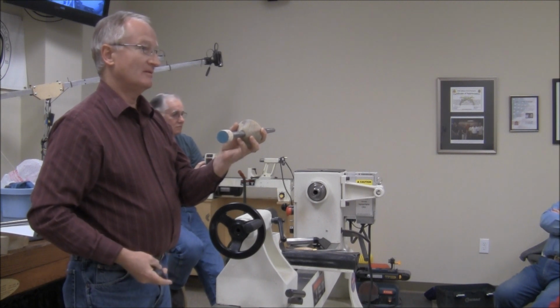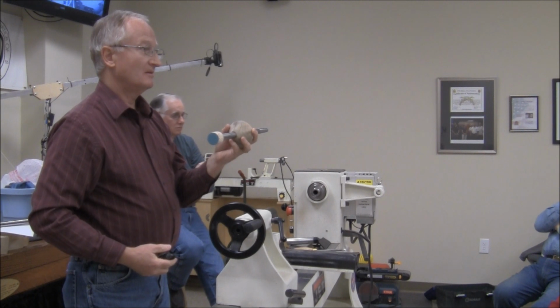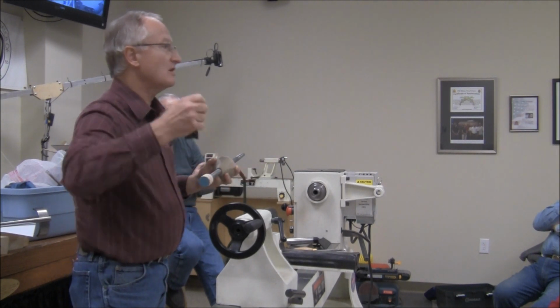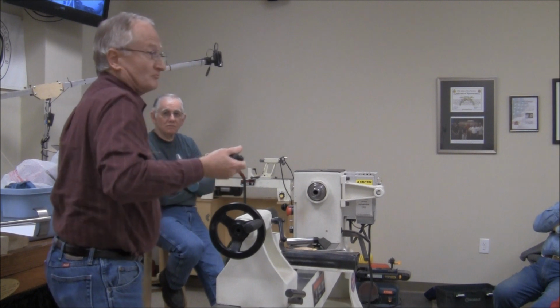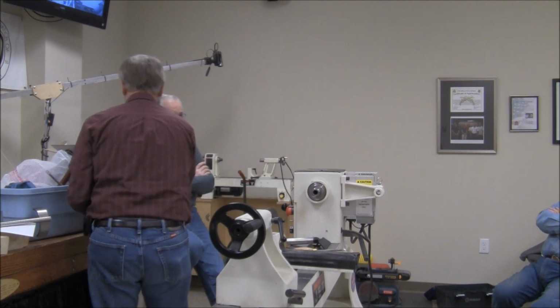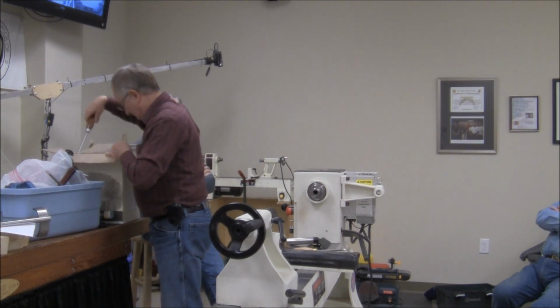If you use the pen mandrel, the rod wouldn't give you enough support. It might. How much can you compress with 1/4 inch? You just need enough pressure to turn the tenon off. Yeah. I mean, try it. And you have the adjustable length on the pen maker, so you can make it short. It doesn't have to be long for most of the forms you're going to do.